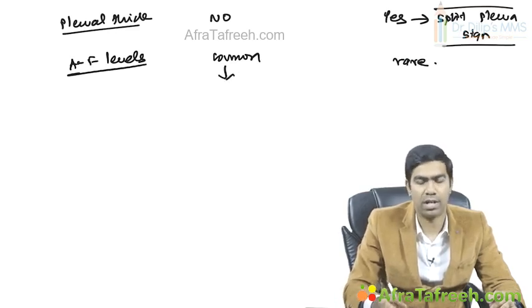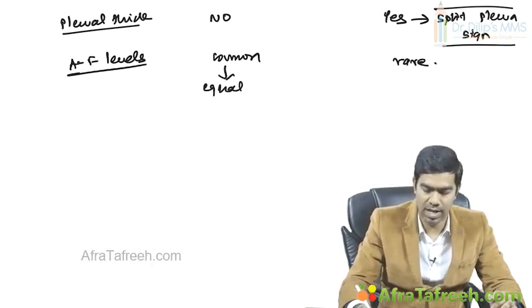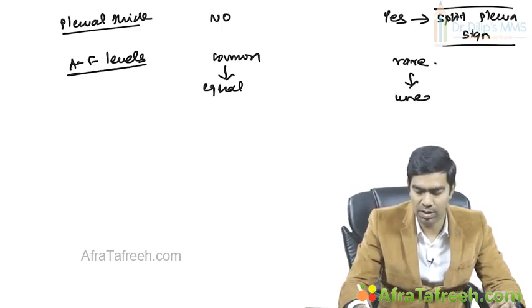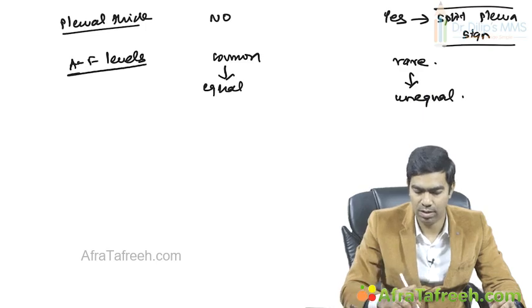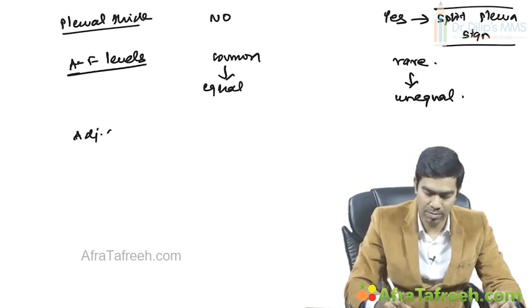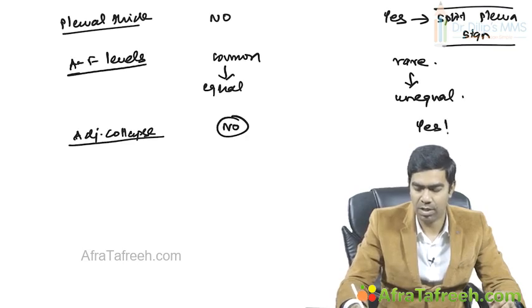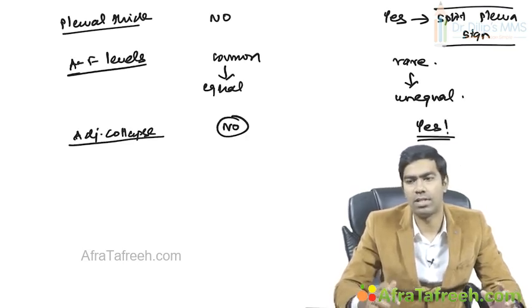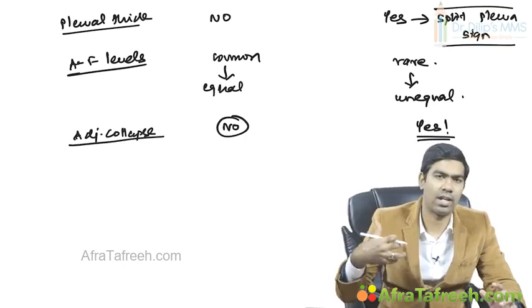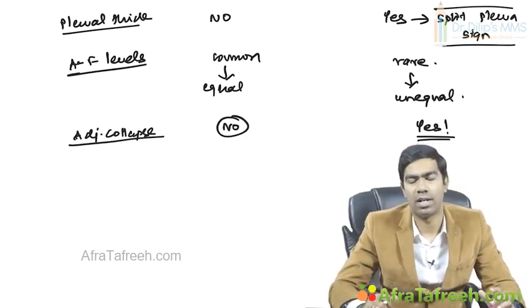Even if it is common in lung abscess, it tends to be equal. Even if it is rare in an empyema, it tends to be unequal in length, air fluid levels. Okay. And adjacent collapse. Again, adjacent collapse is a very common feature of an empyema compared to that of a lung abscess. Why? Because this mass extrinsic to the lung only can compress on the lung and produce adjacent collapse.